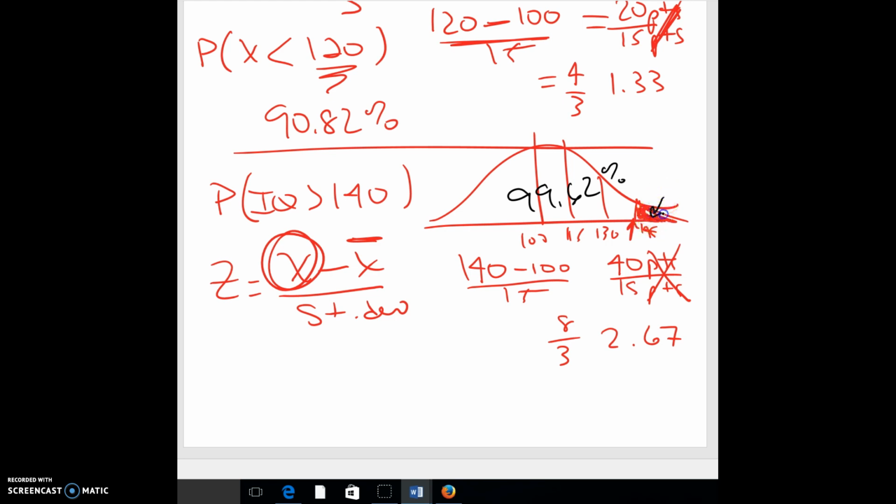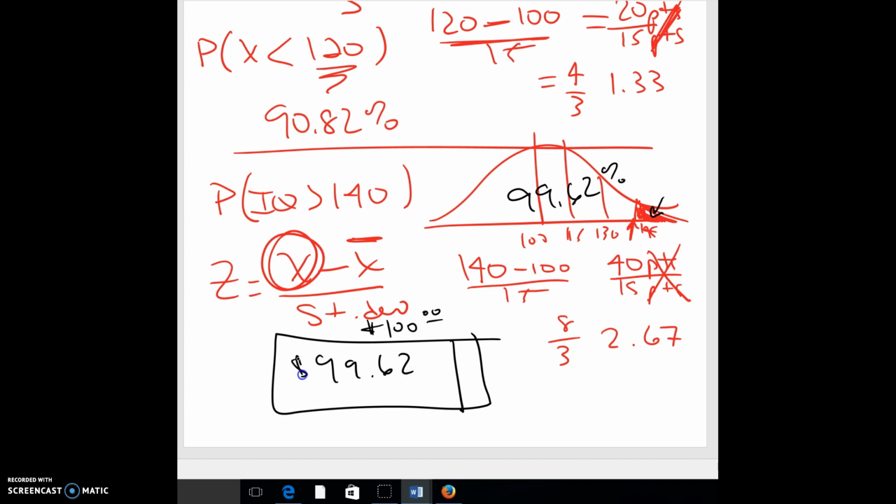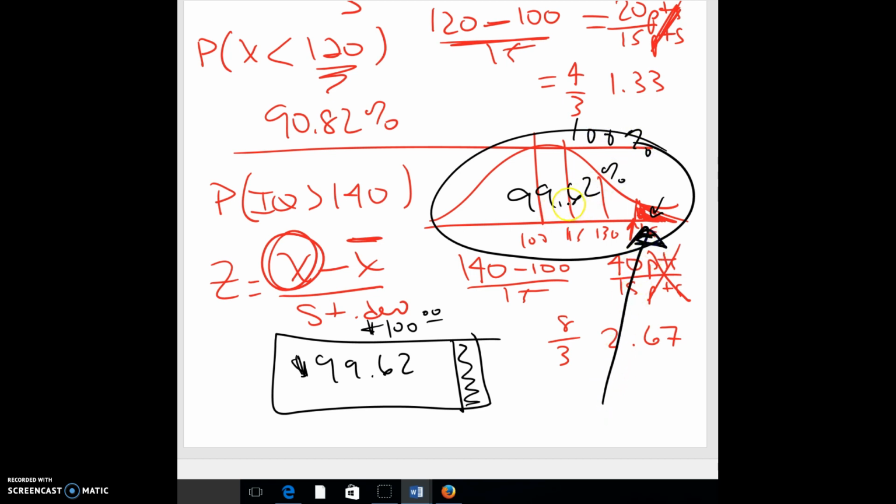The problem is I want this guy. Well, again, if you have, say, a $100 budget and you have spent $99.62, how do you get what's left in your budget? Well, you just subtract them, right? So we know all of this is 100%, and we can subtract. So the probability of us landing in that area right there is what? 0.38%. Okay. Not very likely, right? So people that have an IQ higher than 140 is going to be actually quite rare.